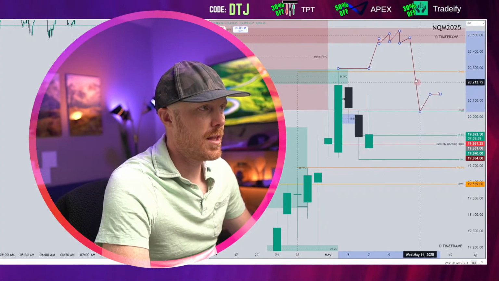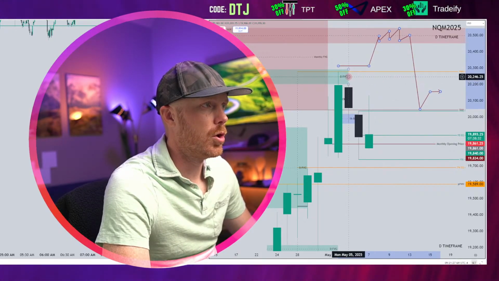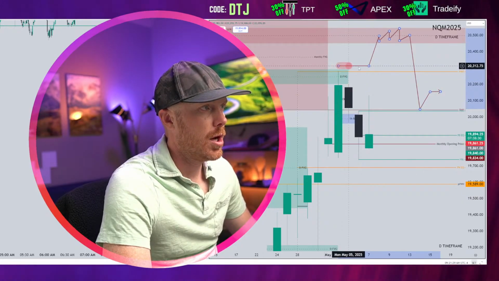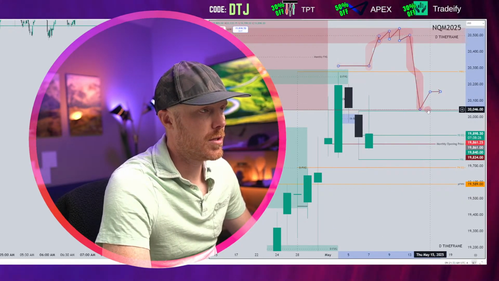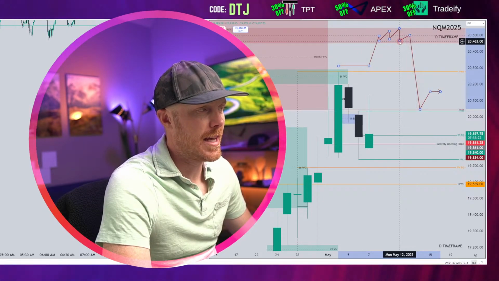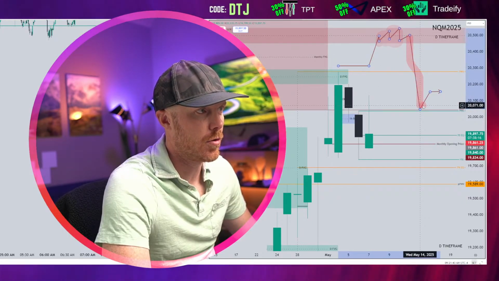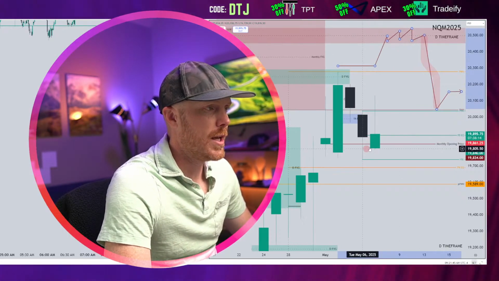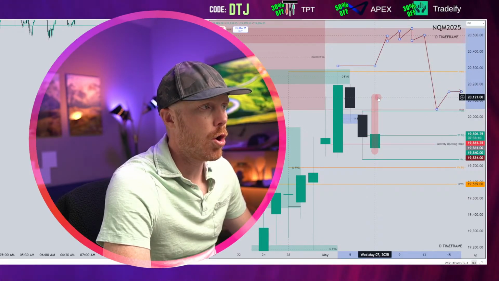This is the standard that we try to look at the market by: accumulation, manipulation, distribution. Yesterday, I was basically 7 minutes early on trying to take the short from the manipulation, and then it crashed. So when we look at this candle for today, what has this candle already done?